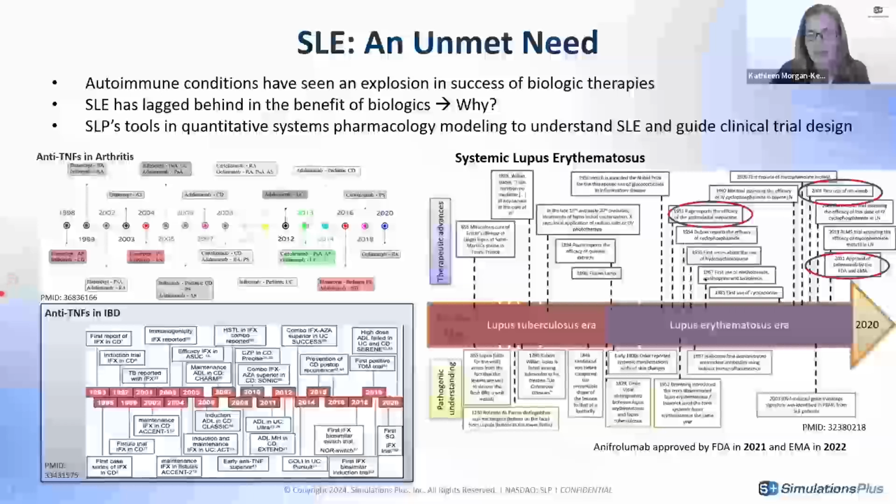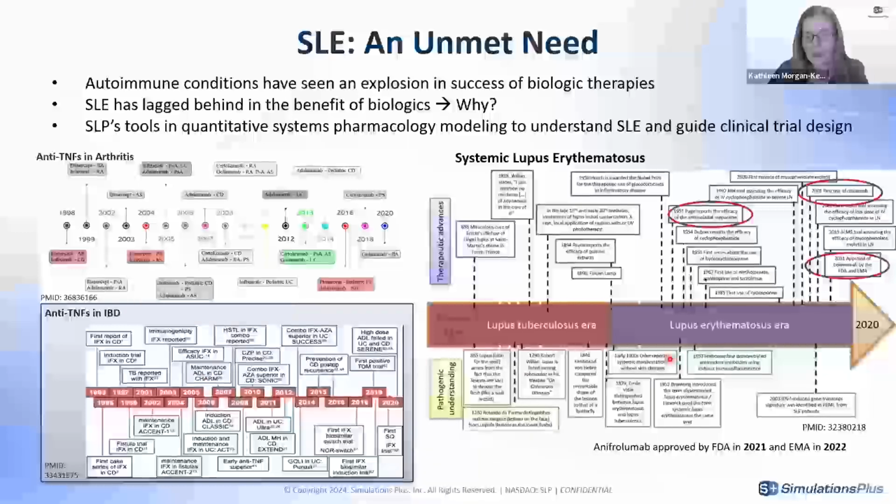Quite simply, SLE has an unmet need. Around the year 2000, a new class of therapies has entered clinical trials and subsequently the market called biologics. These are therapies derived from living organisms such as proteins, antibodies, or cells. Since then, there has been an explosion of new therapies for a variety of autoimmune and inflammatory diseases where antibodies directed against specific proteins are controlling inflammation. The success of these drugs is highlighted in the figures on the left, showing advances in arthritis and IBD approvals with various TNF inhibitors. This has resulted in a variety of treatment options for patients with these conditions.